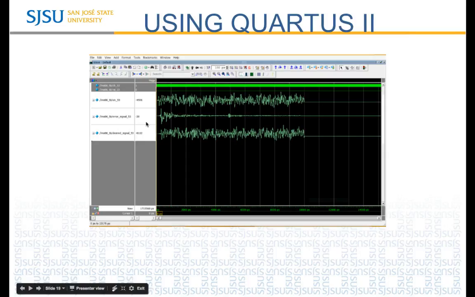The middle signal is the error signal, as it depends on the desired signal and y, as we stated earlier. As both of them are 0 initially, the error signal also is 0. But slowly and gradually, as both the signals change their value, the error signal also changes its value, and it converges.